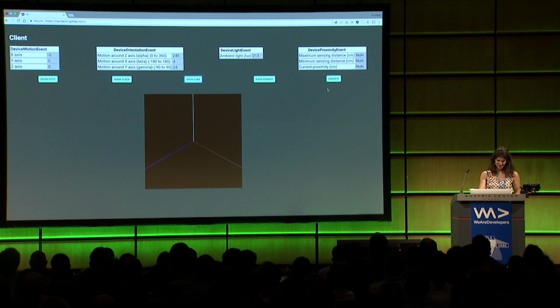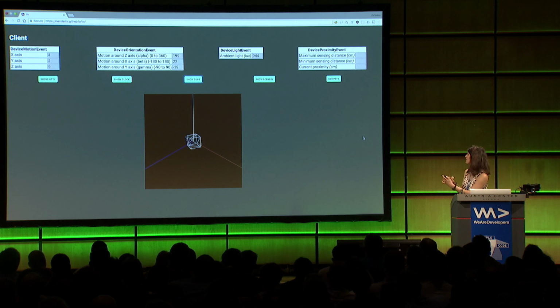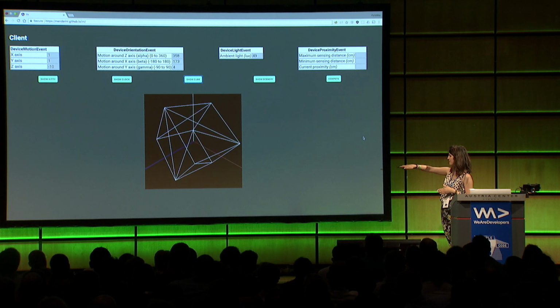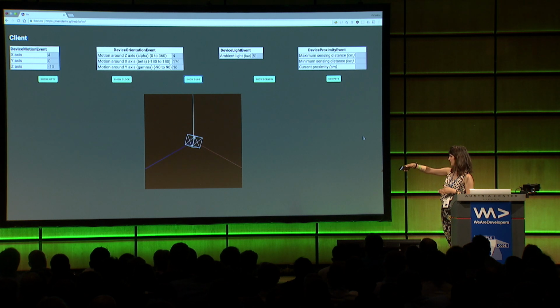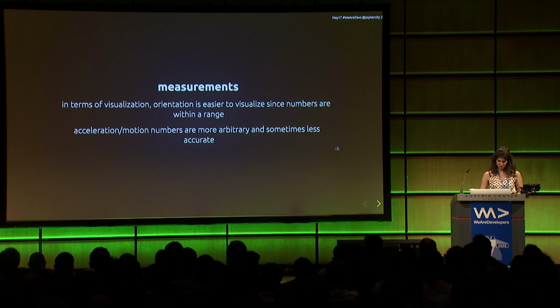And you have this cube. Let me refresh. So you have this cube here. If I have my phone facing up, the cube is coming towards me. If I have my phone facing down, the cube is going up, far from me. And as I rotate my phone, the cube is rotating. So we can now, I think, all play.